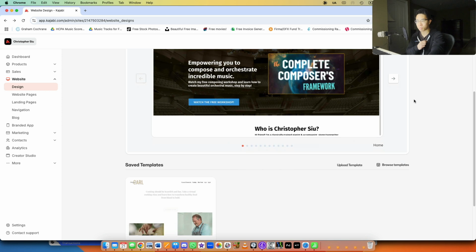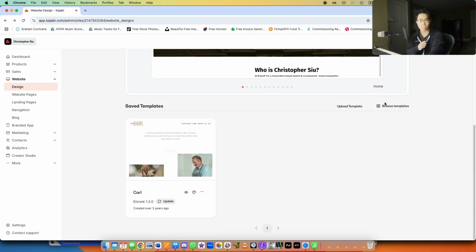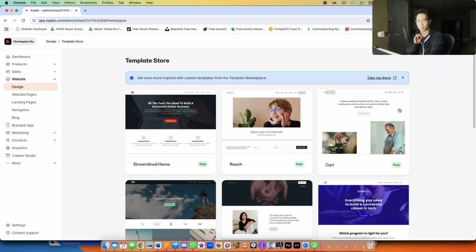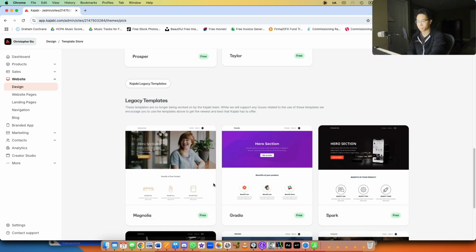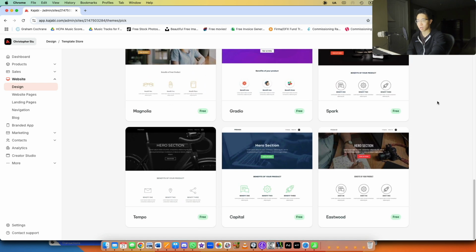And the thing that I did personally was I wanted to browse the different templates first. I think having a pre-built starting point is always a great idea just to get things up and running really, really quickly. And you can see they give you lots of different options here. These are the more recent options. They also have legacy templates that you can select as well. And I actually like the simplicity of these, how these look a lot actually.